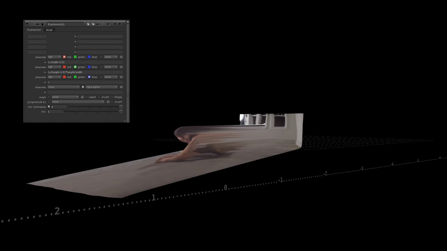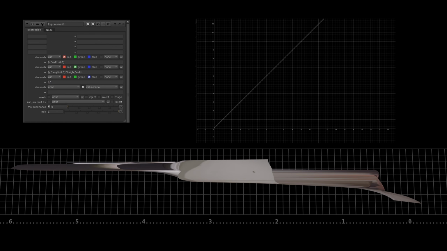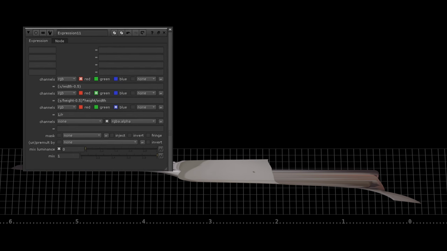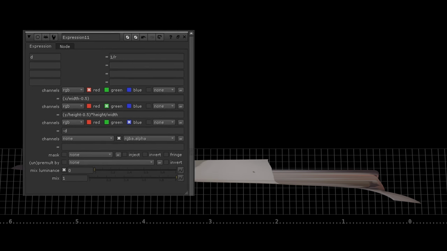But we've got to make sure to take its reciprocal to put it back into linear encoding, where the values directly correspond to the distance from the camera. We'll put that into a variable d so we don't have to keep typing it out. Since taking that reciprocal flips the value distribution, we'll negate the blue channel so we're facing the right direction again.